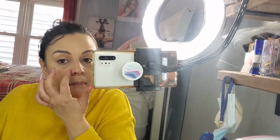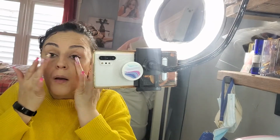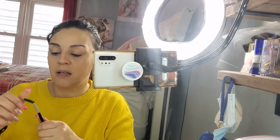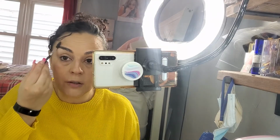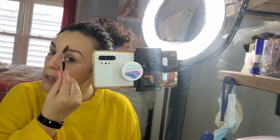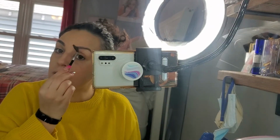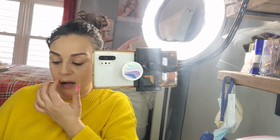I have so much stuff. Thinking of maybe giving a break to my boxes during the summer, because I probably won't use as much since it gets so hot here that I feel like makeup just melts off of your skin. Plus I'll be out in the sun a lot, so I think it might be just wasted money during that time. But it's so hard not to keep those sub boxes because they always have so many good products, and for the money that you're paying and all the items that you're actually getting, it's totally worth it.